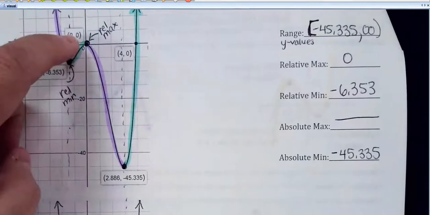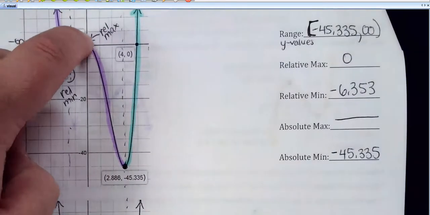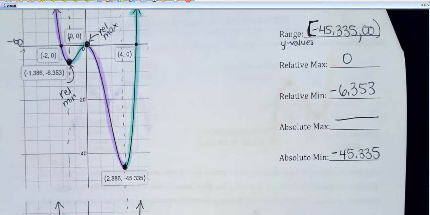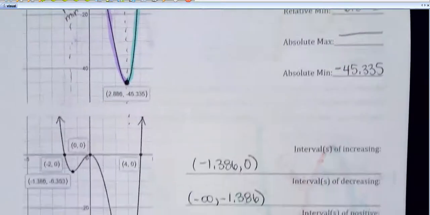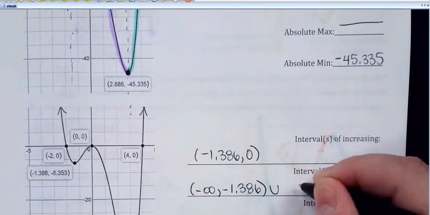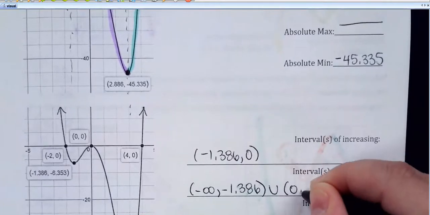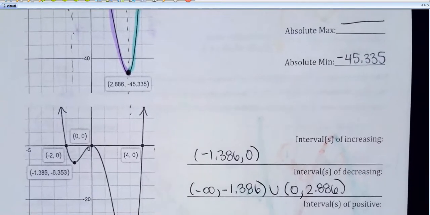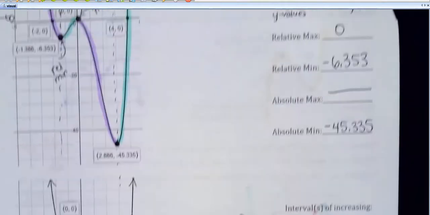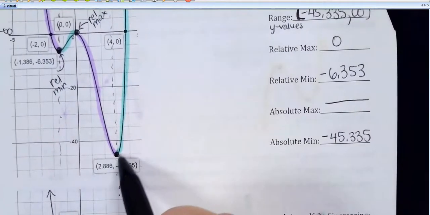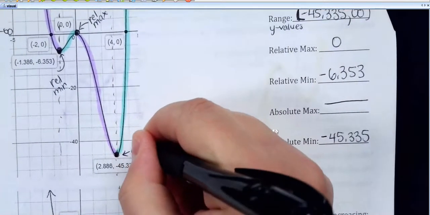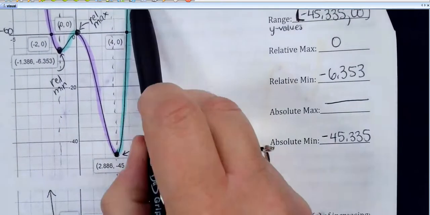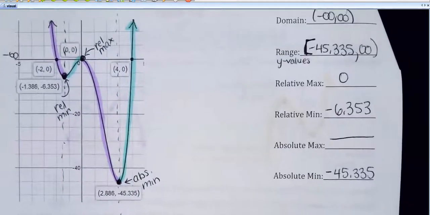Now at 0, on that x value, then I start decreasing until I get to the x value here of 2.886. So I'm back in the decreasing portion of this. Sorry for flipping back and forth. But from 0 until I get to the x value 2.886, that portion of the graph, I colored it in purple, that's decreasing. Now, the rest of the graph, once I turn here, this is my absolute minimum here. Once the graph turns that final time, the rest of the graph points up forever. And so that's going to go to positive infinity.